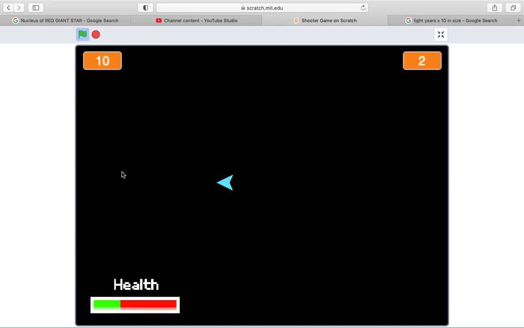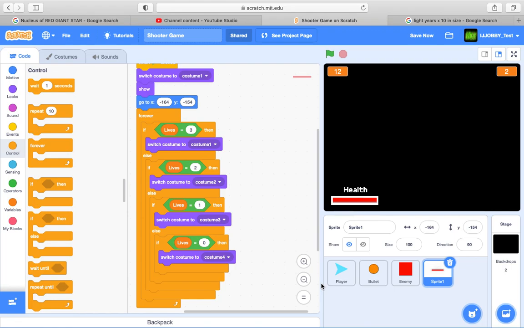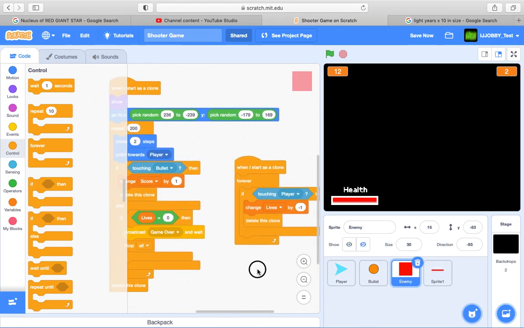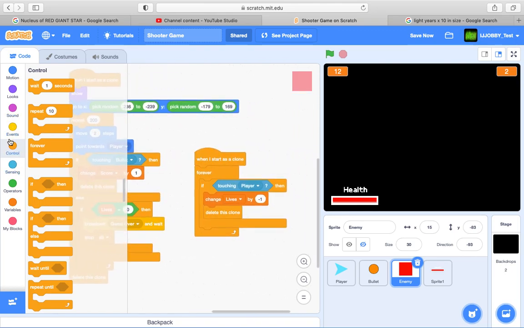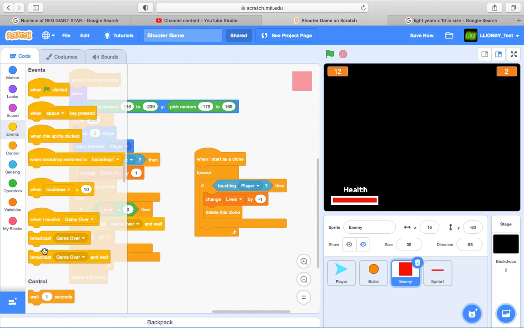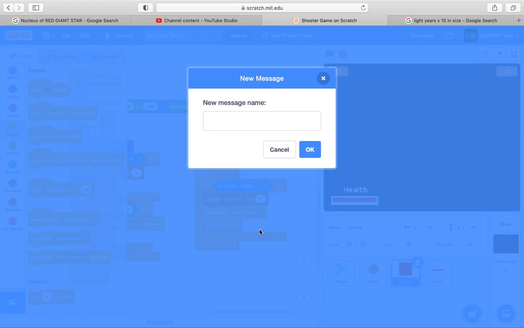And when we touch the enemies, we lose our health. So we want to make an animation on us losing health. So we're going to go to the enemy, and if lives is equal to 0 here, we're going to broadcast a new command, Lost a life in brackets animation.